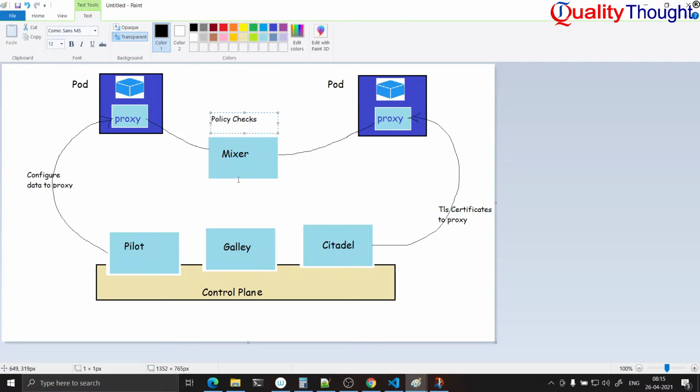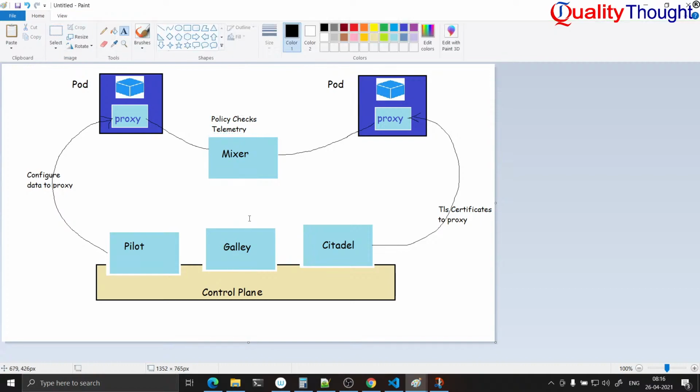The other one is telemetry: all the communication that is happening, I will log it. And this galley is a component responsible for interacting with this control plane. So this galley speaks with this component.